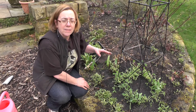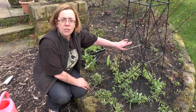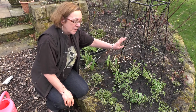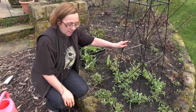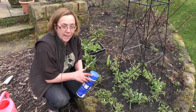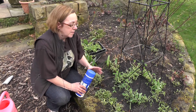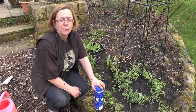The really important thing with sweet peas is the more you pick the more you get, and in a few weeks time this should look lovely. And just one hint — sweet peas when they're young their tender shoots are very vulnerable to slugs, so I'm going to put down some organic slug pellets just to get them off to a good start. Once they get established they'll be fine, but just when they're first planted protect them from slugs.